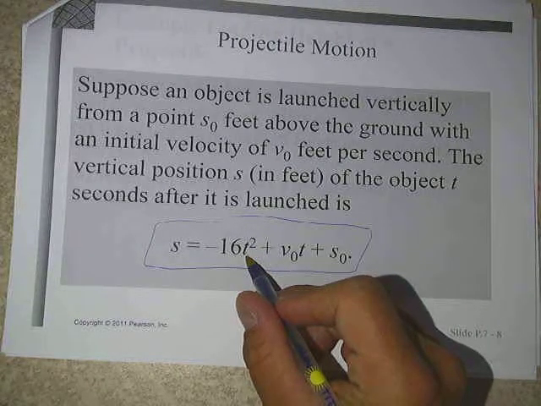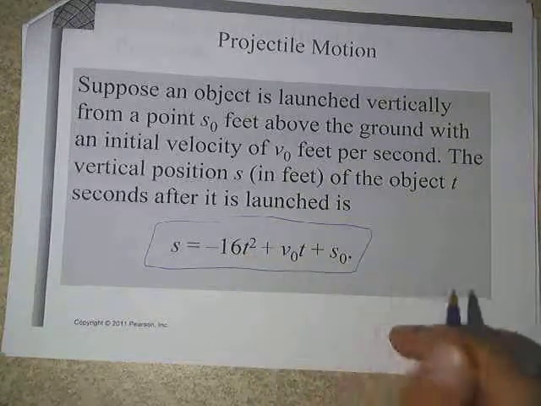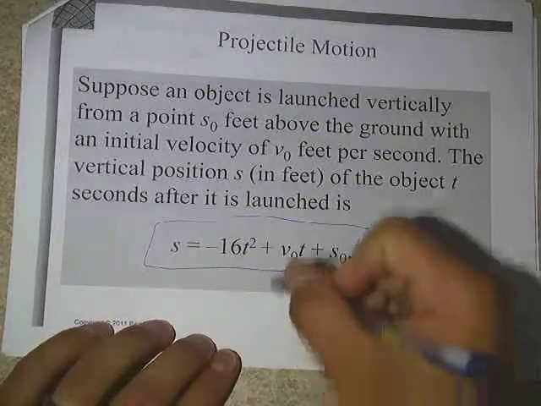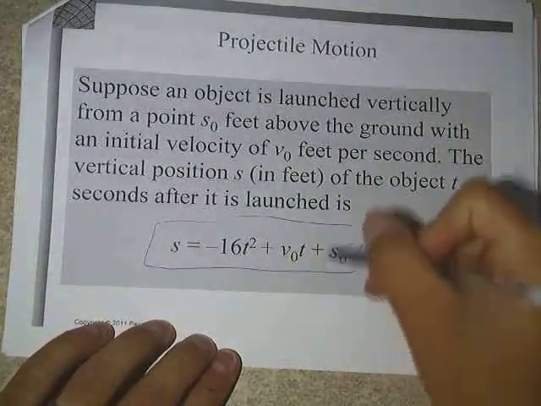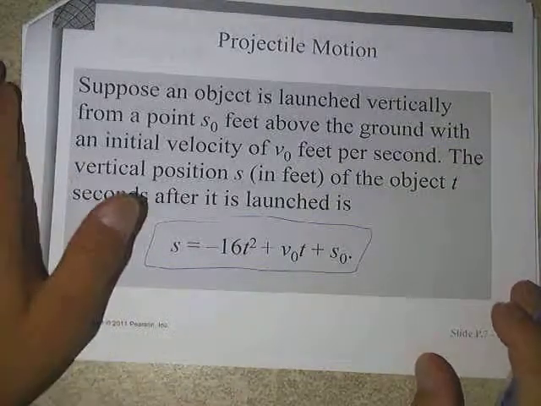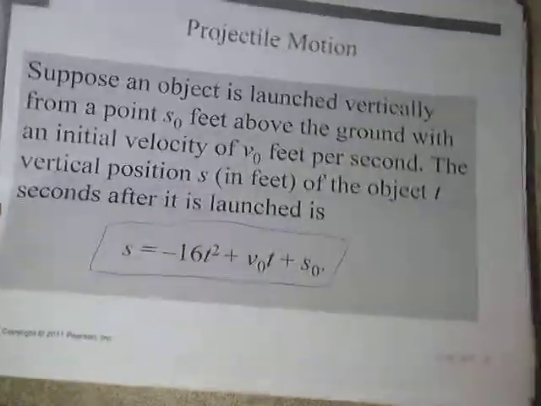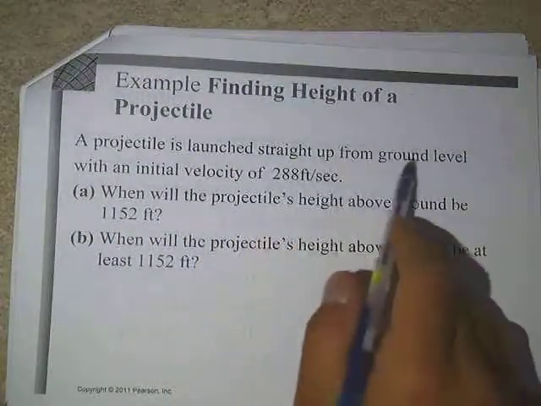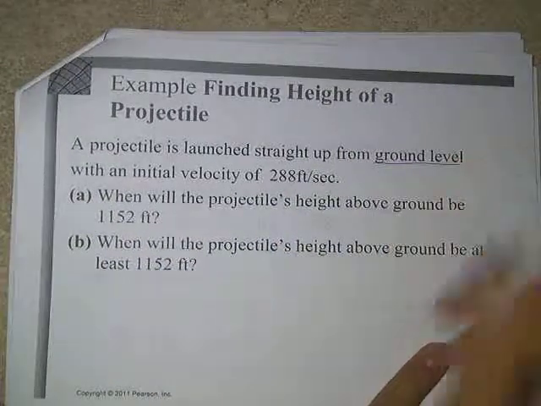So we're going to use this equation, and notice it's a quadratic equation, so the graph is going to be a what? And what do we call that in math? That's a parabola. So the graph is a parabola. And notice that it's got a negative leading coefficient, which means it's going to open down, which shouldn't be surprising if we're launching an object up in the air. It's going to go up and come back down. True? So that's the model that we're going to use.